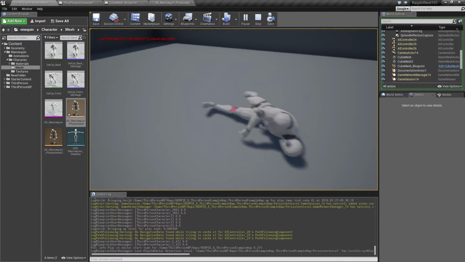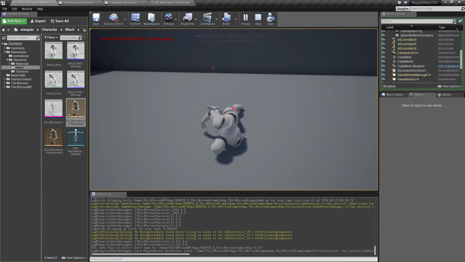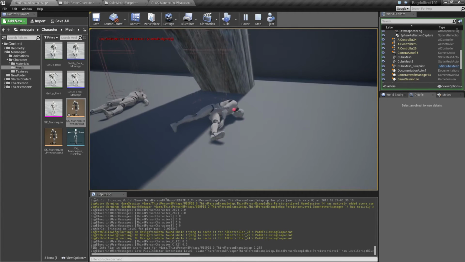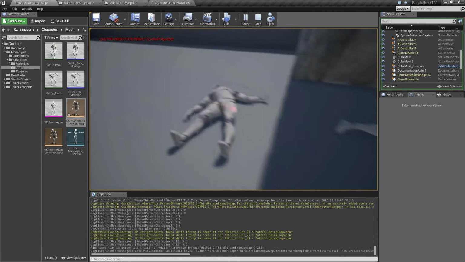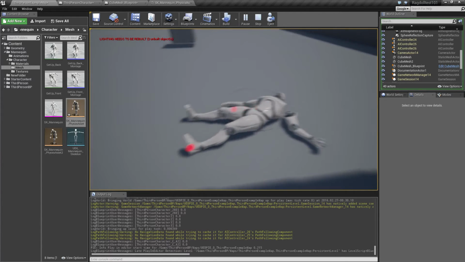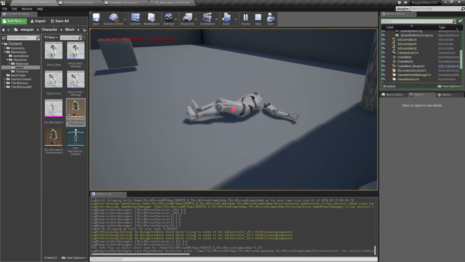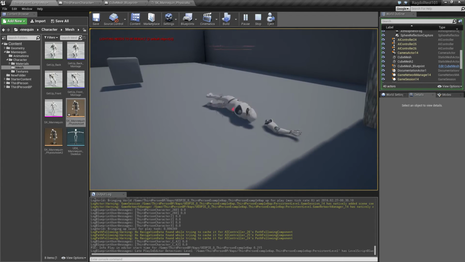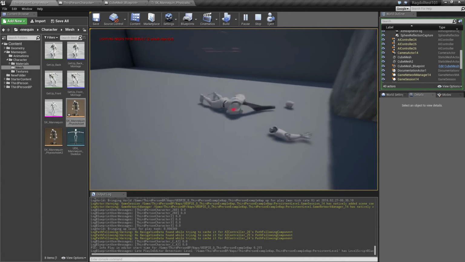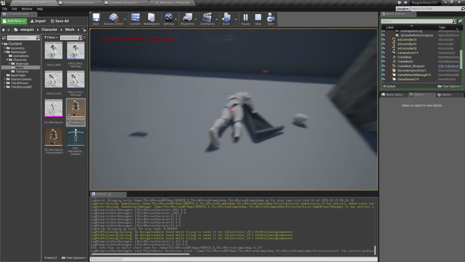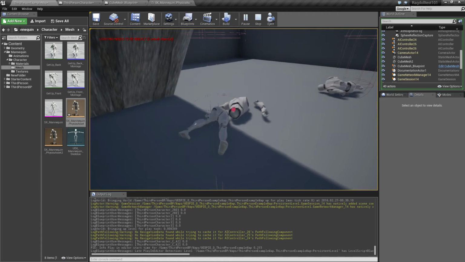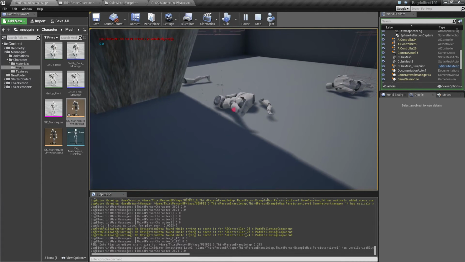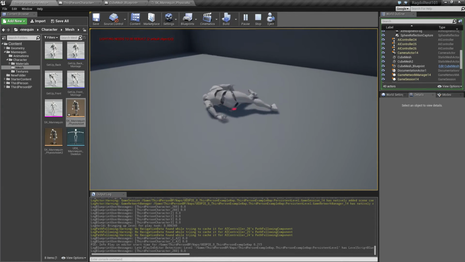But now I can hopefully, or maybe not. No. Yep. Okay, I guess I just need to shoot him a few times. Yeah. Okay, and somebody did a bad job with the skinning, it appears. Now I can shoot him a few times and pick off his limbs, which is pretty cool, I think.